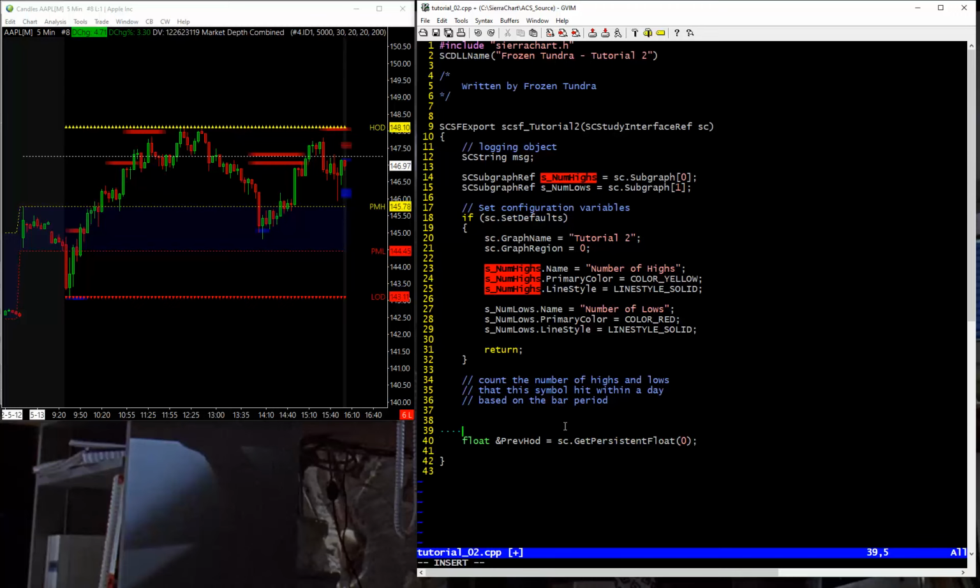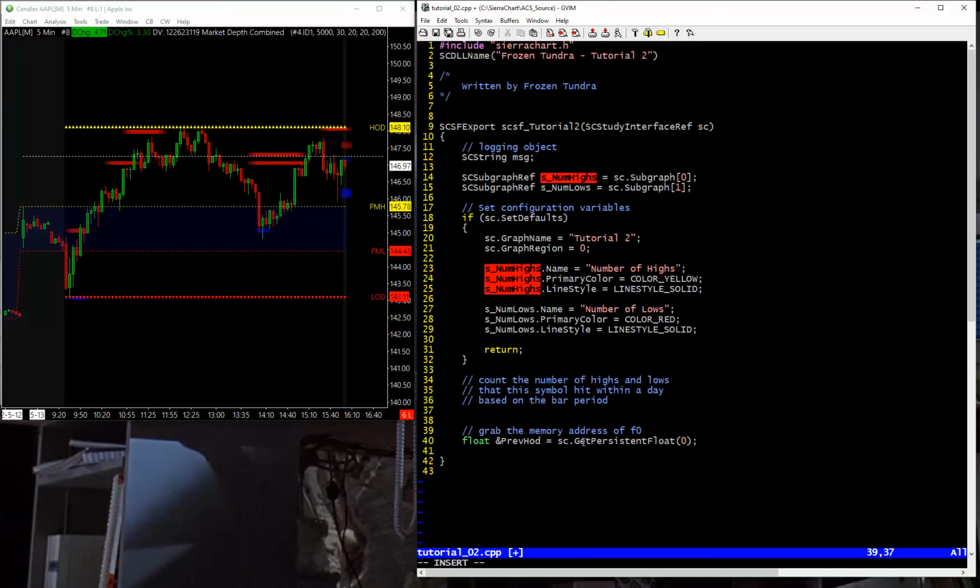And what this is actually doing is grabbing the memory address of float 0. This is a specific piece of blocked off memory that Sierra Chart has provided developers to be able to persist values between function calls.